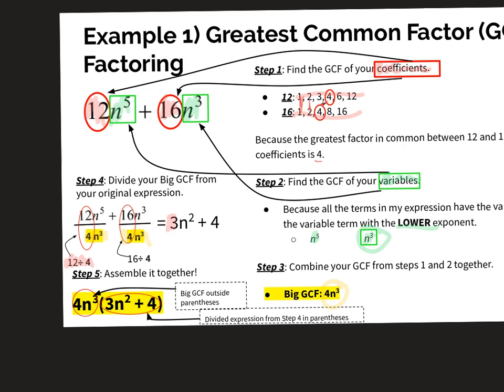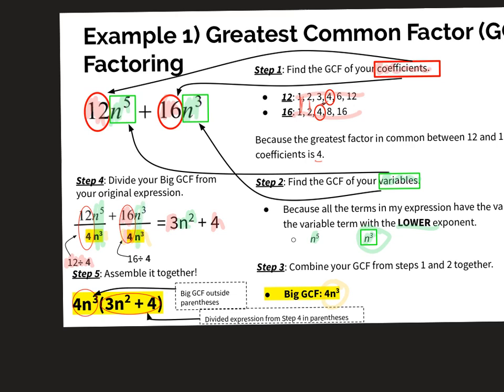For n to the 5th power and n to the 3rd power, right, my variables, I really want to subtract my exponents to figure out what my new exponent would be, right? So I know that my n, my variable, stays the same because there's only one letter going on there, right? And then I just subtract my exponents, so I do 5 minus 3, and that's how I get this value of 2, right? Let's move on to the next term, right? So once again, I want to first divide out my coefficients. So I do 16 divided by 4, which is how I get that value of 4 over there.